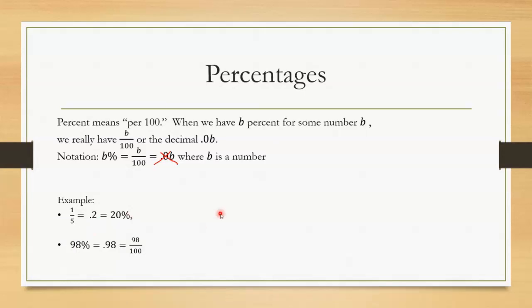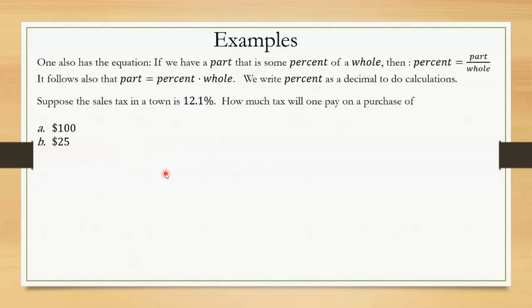Again, this is really just a definition of what a percent is. So 98% would be then 0.98, which is 98 over 100. When you divide by 100, the decimal goes to the left 2 spaces. That's all I'm doing there. But that's just what a percent is by definition. So when you see B percent, that's really the same as B over 100. If you want, you could think of it as moving the decimal to the left 2 spaces. And I crossed this out because I thought it was a little misleading, but really that's what we're doing. All right. Anyway, we have this definition as well.